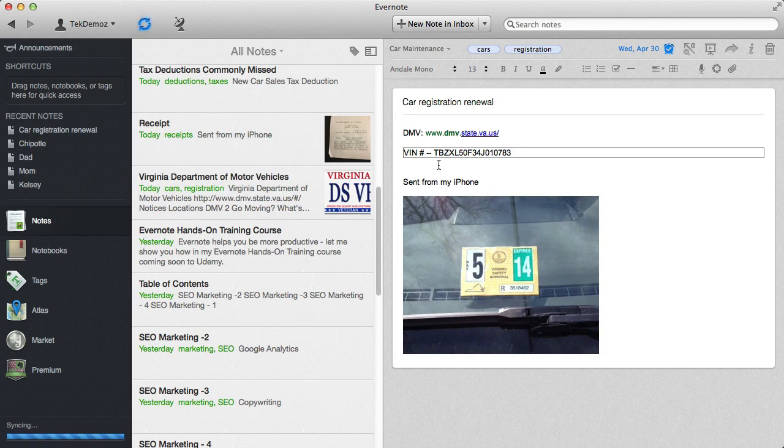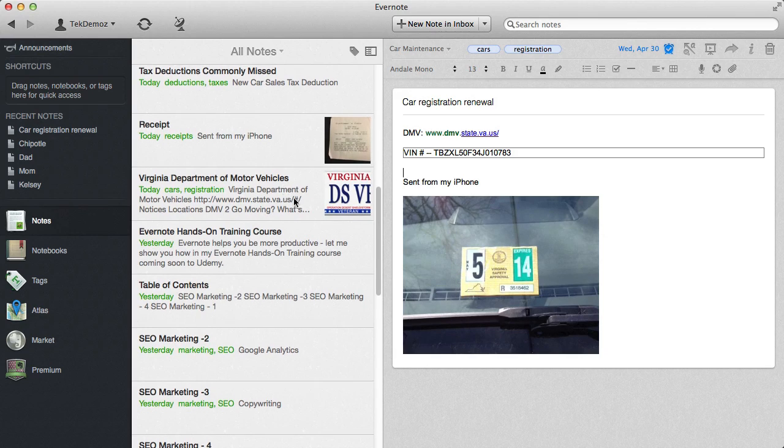Okay, so we talked about this in the context of security within Evernote. And I had mentioned that you have two types of notebooks, synchronized and local notebooks, and that if you had information that you were not confident having online, you could put that information in a local notebook. The only drawback would be that it would not be synchronized. So if you were okay with having information in a synchronized notebook online, but you still wanted to add an extra layer of security, you could encrypt that information. And so that's how you would do that.